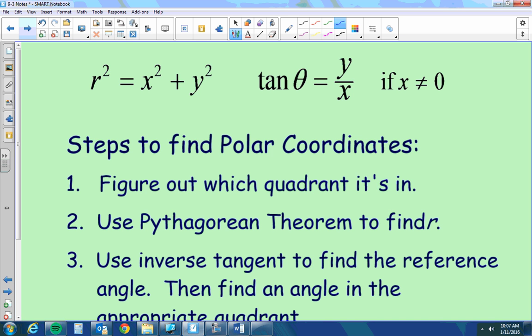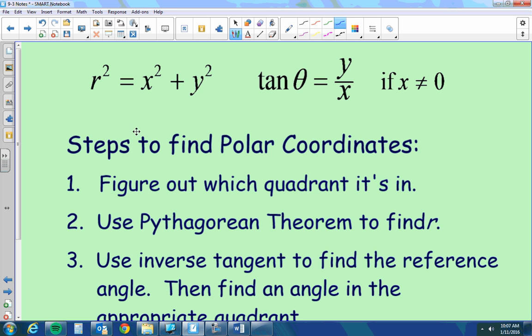Now, look at this. Going the other way around, where you're going from rectangular, which, by the way, how do you know these are going from rectangular? Because if you just focus on this one formula, if you knew polar, all you know is r, that's not good enough. If you knew x and y, you plug these in, you have one thing missing. See what I'm saying? That's how you know these are going from rectangular.